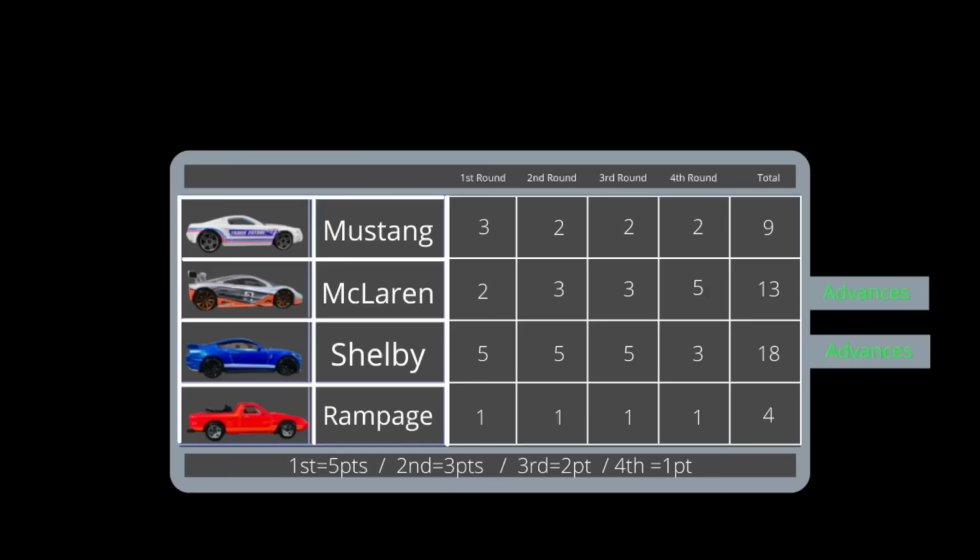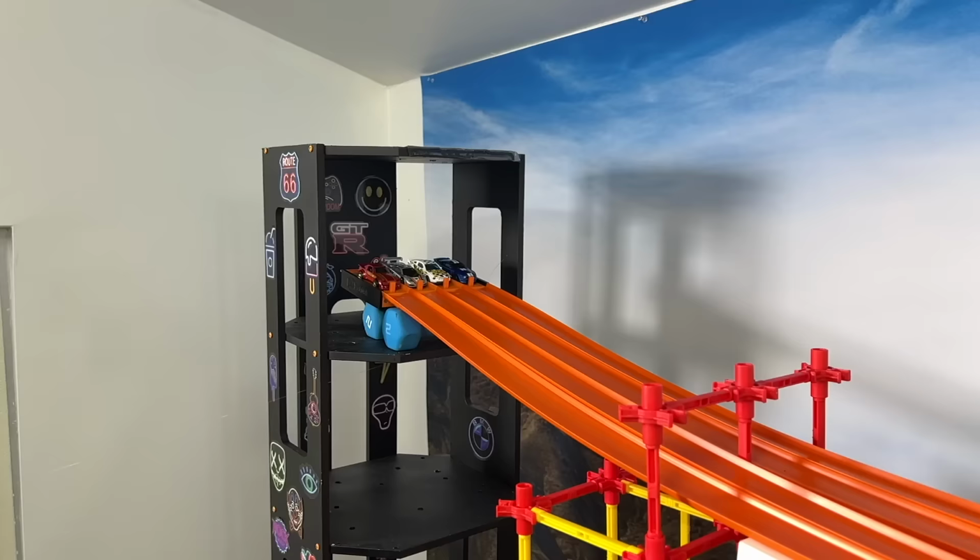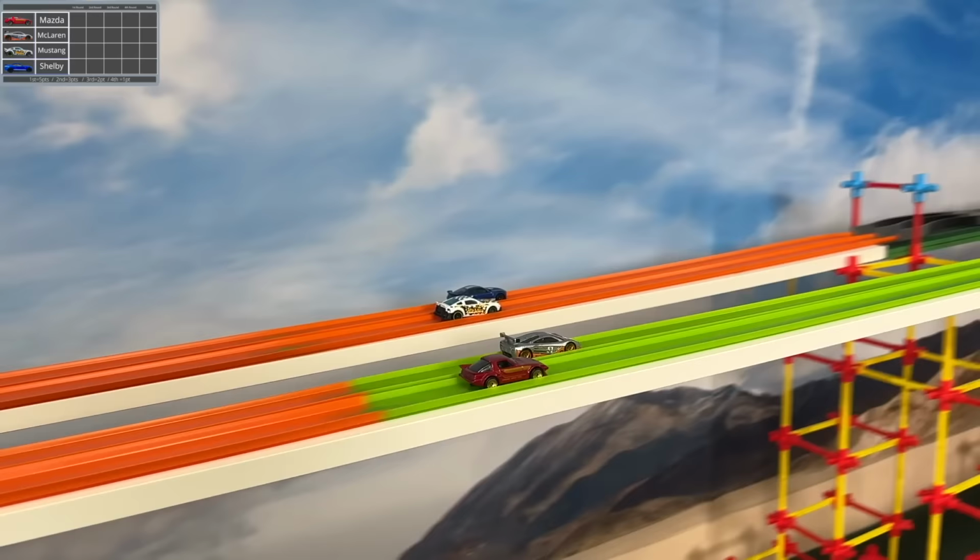Shelby moving on, of course. McLaren hanging on. If he can straighten out those wheels, things could look good. Finals. Mazda, McLaren, Mustang, Shelby. Here we go. Mazda, McLaren, Mustang, Shelby. Once again, on the far side there, the Shelby and the Mustang, on the near side, McLaren and the Mazda.